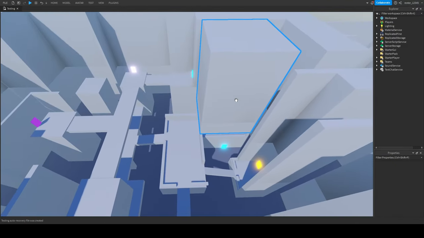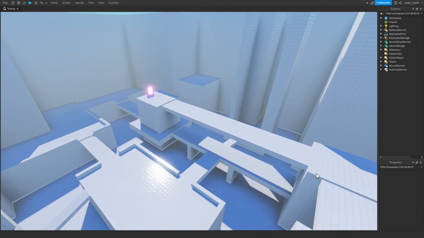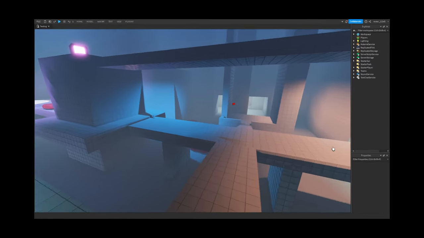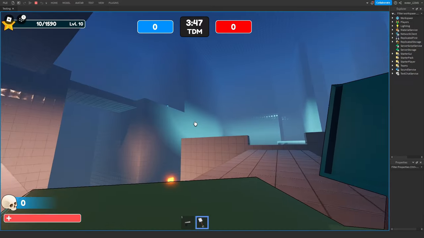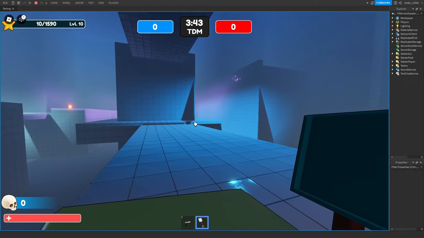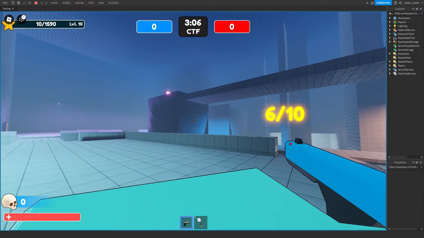So first I blocked out the map, then I gave the walls some textures, added some portals, jump pads, and some lightning. And I mean, look at that! Mwah, perfect! I also added this effect when using the portals. After that, I added camera sway, but be careful, cause this can make you motion sick. Next, I remade the ammo UI, so now the text is floating next to the gun.